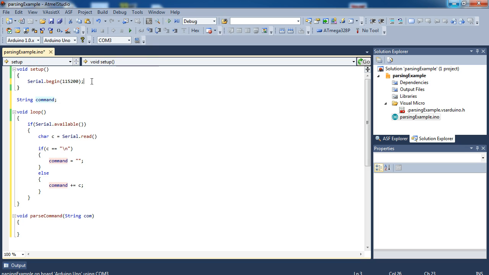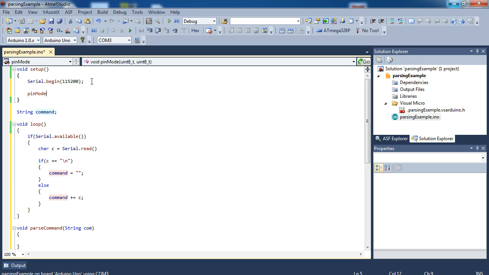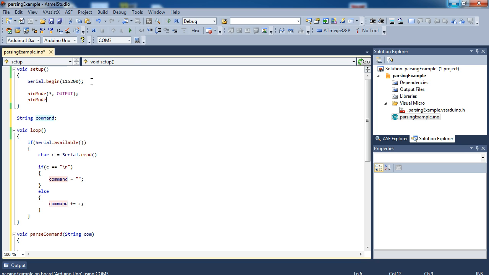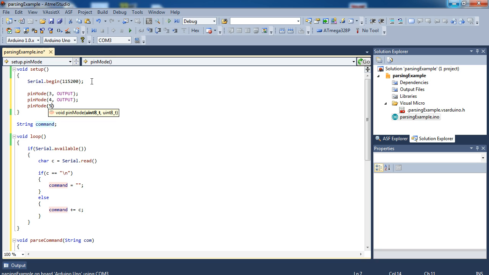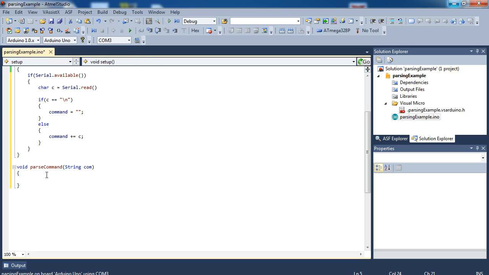So I'll go up here and set pinMode 3 as an output, pinMode 4 as an output, and pinMode 5 as an output. There we go, output. These are the three pins we'll be able to control, and you'll see that in a second.